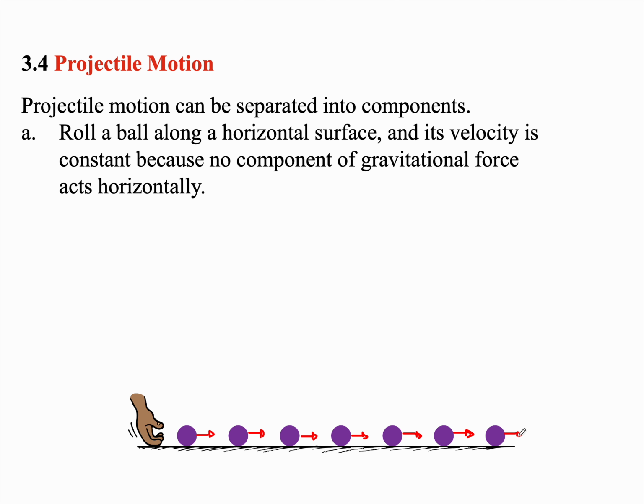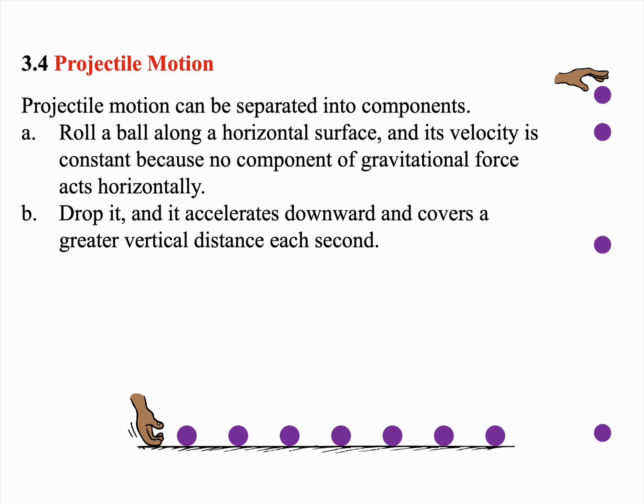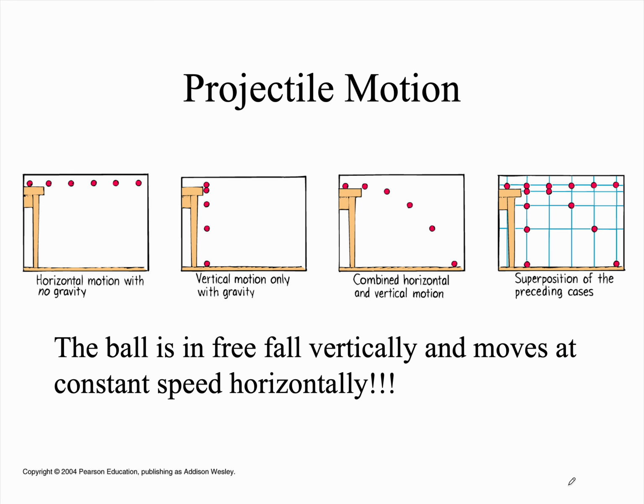If you're dropping a ball, things accelerate. And so by this point here, it has some velocity. By this point here, it has some even larger velocity. Pretend that's a straight line. And down here, an even greater velocity, which goes off the bottom of the screen. And so it covers a greater and greater distance each moment. Well, projectile motion is just a combination of those two ideas.